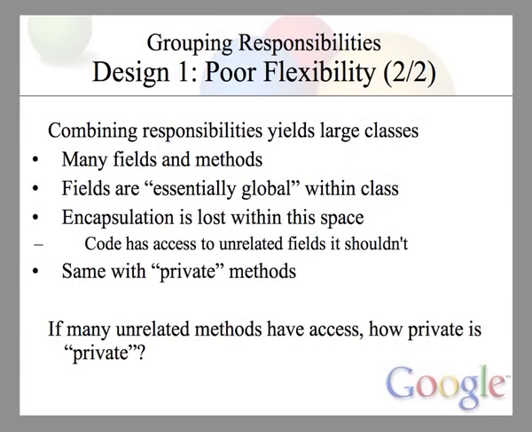Why am I bringing it up? Because if we've got multiple responsibilities housed in a single class, then we've really created a system where the fields in that class are essentially global. Or maybe it's just a portion of our system, but for every responsibility that has access to every piece of data in this class, any method could change any field.